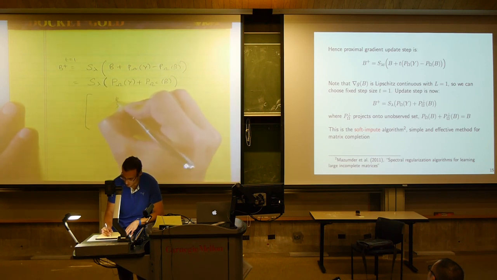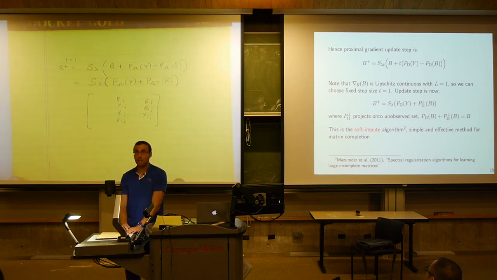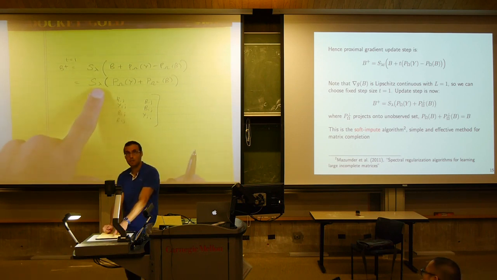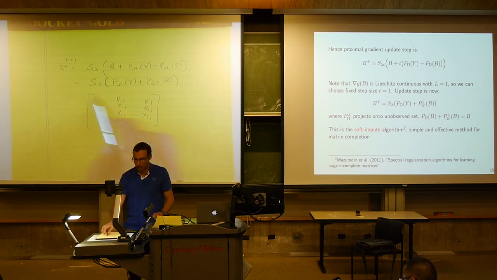So we're mostly filling this with entries b_ij. That's what this matrix is. Then we take that, make it low rank by taking the SVD of this and soft thresholding the singular values at the level lambda, and repeat that over and over again. Take whatever that gave us, call that b, plug that in for the missing entries, keep y in the entries that we had originally seen, make that low rank again, plug that back into the missing entries, and repeat. Okay, it's a very natural algorithm.